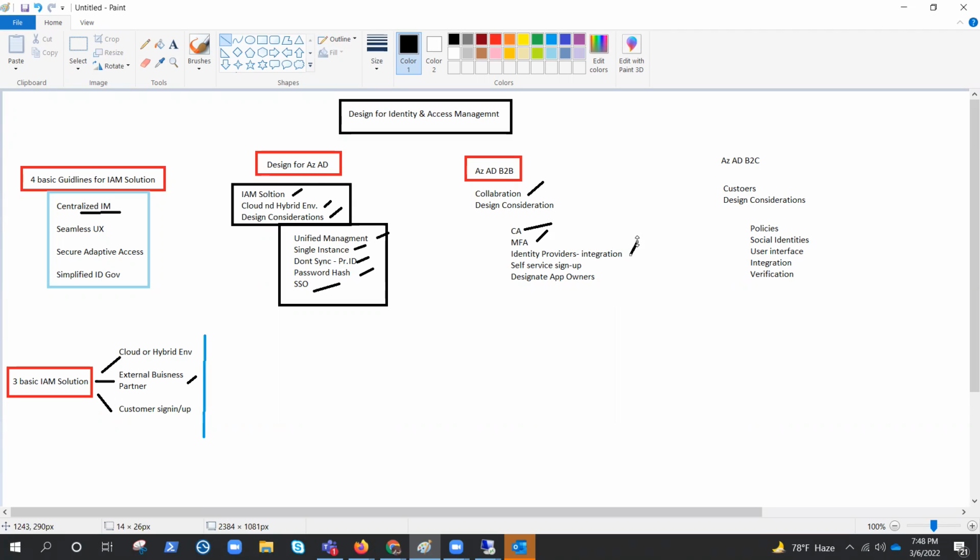Now, let me tell you what it is. Well, Azure AD supports external identity providers like Facebook, Twitter, Microsoft accounts, Google, or enterprise identity providers. You can set up federation with identity providers so your external users can sign in with their existing social or enterprise account instead of creating a new account just for your application, right?